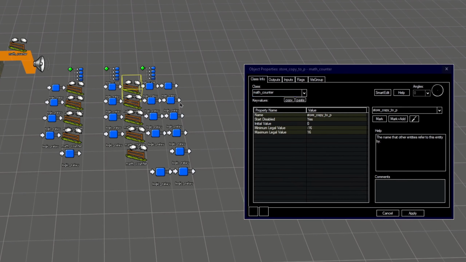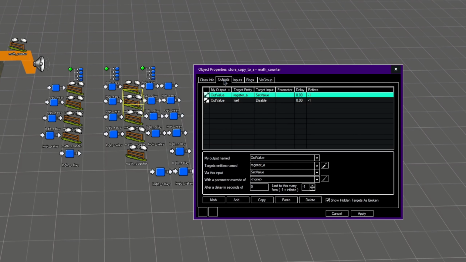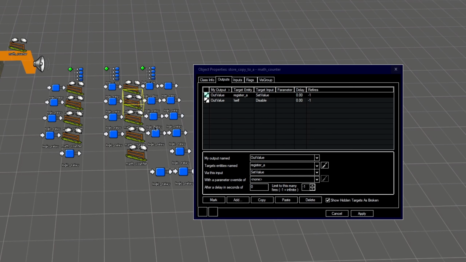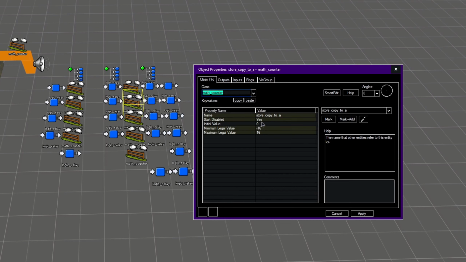So let's look at the copy2 stores first. I call them stores. It doesn't really make much sense, but that's how I had that named here. So the copy2A store, whenever it gets a value, it stores its value inside of A. That's all it does. It also disables itself, and it starts out disabled.